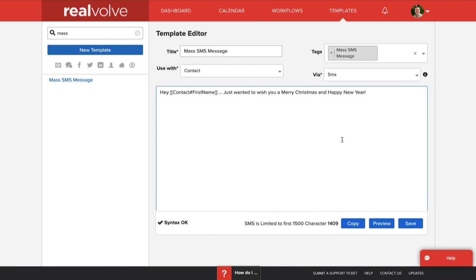You're just changing the message each time, and then you start that workflow, send it immediately, or you can send it automatically or manually if you want, and then it'll blast it out. Just make sure that you don't start that workflow on each individual person that's tagged. Otherwise, each person that is tagged will get multiple messages, because each time it looks for everyone that is tagged with that particular tag.